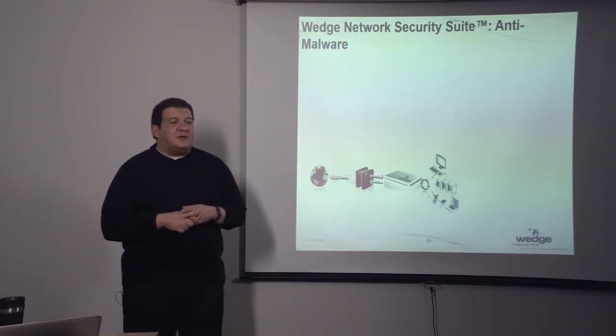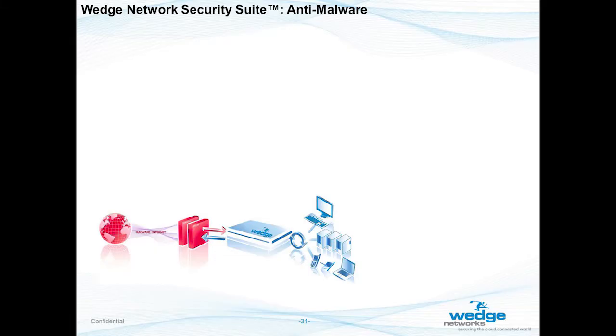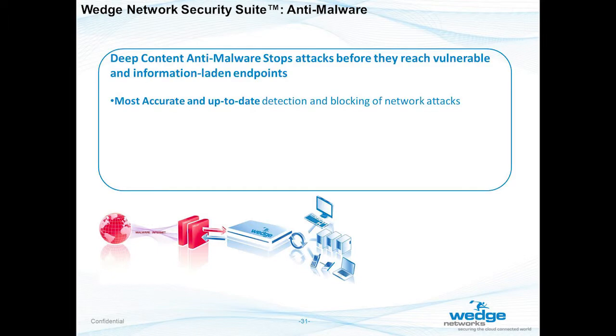Typically the way it works is that you would have subscribed to the Wedge service, whether through your operator, or your company has bought one of the WedgeOS appliances, and now we are in line to be able to scan the content. Our anti-malware engine scans the content so that you are not vulnerable at all. It will block any kind of malware before it reaches you.